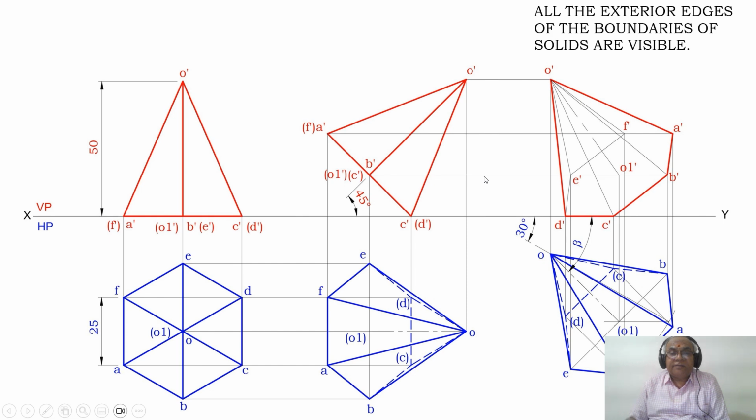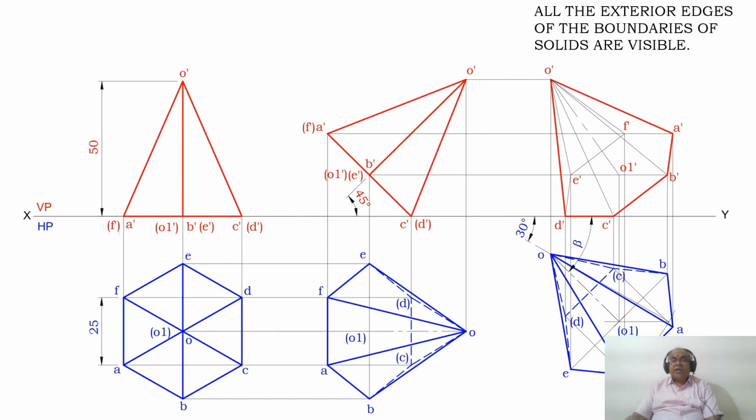Similarly, you draw a horizontal projector from B dash and E dash and draw a vertical projector from B and also from E. So both these two lines will intersect at these 2 points. You mark that point as B dash and that point as E dash. Similarly, C dash D dash is on the XY line. Therefore, draw a vertical projector from both C and also from D. Both these two lines will intersect on the XY line. So once you do that, we have projected all the points from the second position front view to the third position. Then join A dash to B dash, B dash to C dash, C dash to D dash, D dash to E dash, E dash to F dash and F dash to A dash with a thin line.